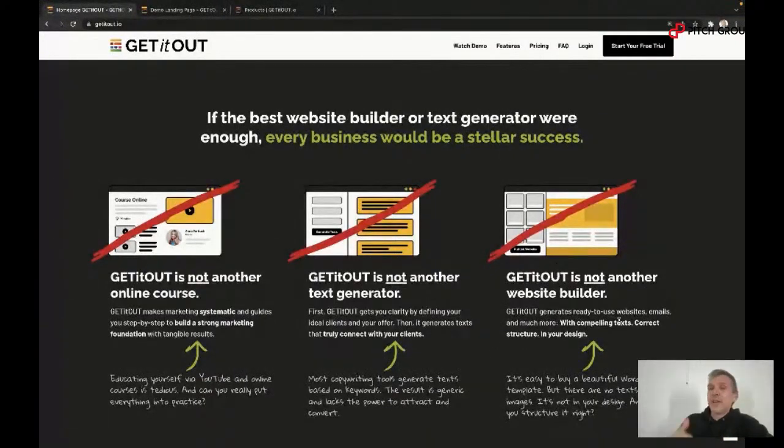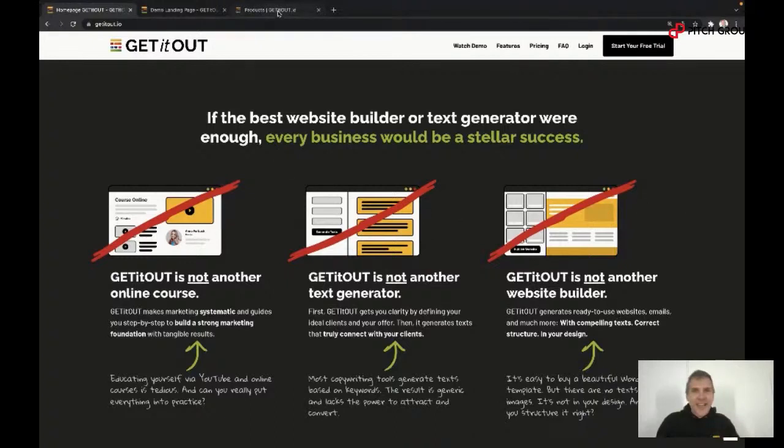If you think about all these WordPress, lead pages, website builders, great tools. But when you start a page in these tools, the page is basically empty, and you need to decide which elements to put on, in which order, how to create the page so that the page becomes conversion optimized, which texts to put on there, right? GETitOUT is completely different. We generate the whole text. So with that out of the way, let's finally jump into the actual tool.